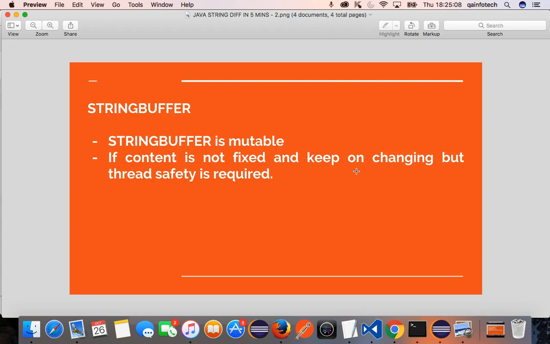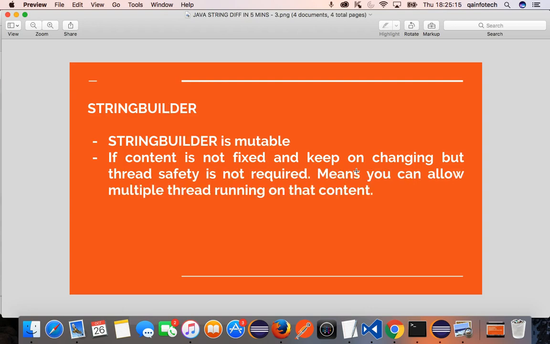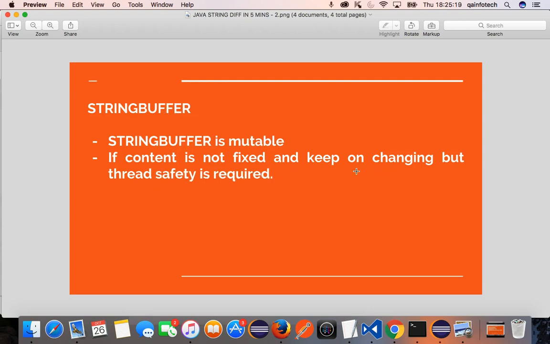Now the second question is what is the difference between StringBuffer and StringBuilder? StringBuffer and StringBuilder both are mutable, and again the same thing, if the content is not fixed then you can choose StringBuffer or StringBuilder.